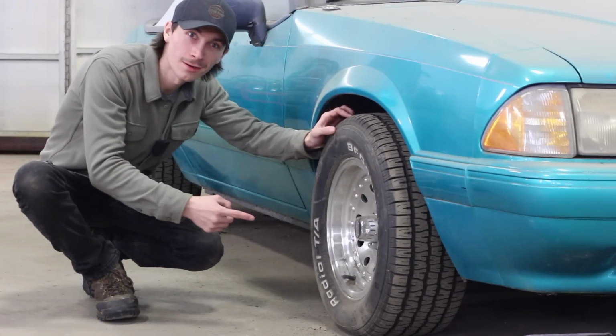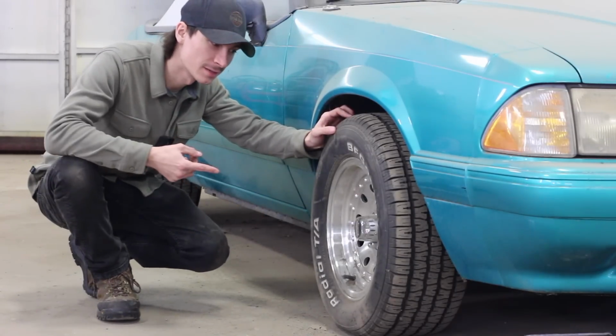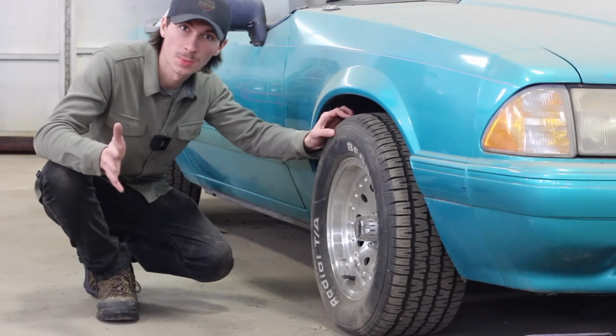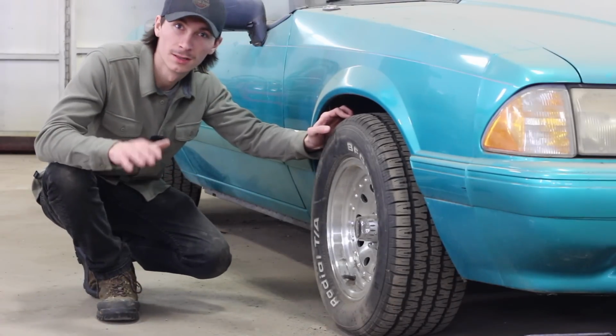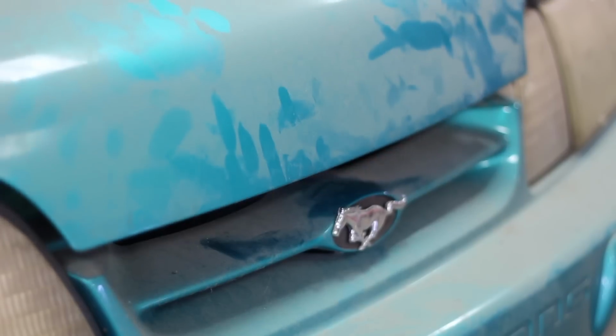These rims on the car are not original. These are actually American Racing rims. My uncle put these on here for my cousin because he thought these would look a lot tougher, which they do. The other rims were the stock, normal little 5-spoke boring rims or whatever. I can't even remember what they were. They were so forgettable. These though make the car look a million times better, look a lot tougher, make it look like it has a V8, which it doesn't. It has half of that.